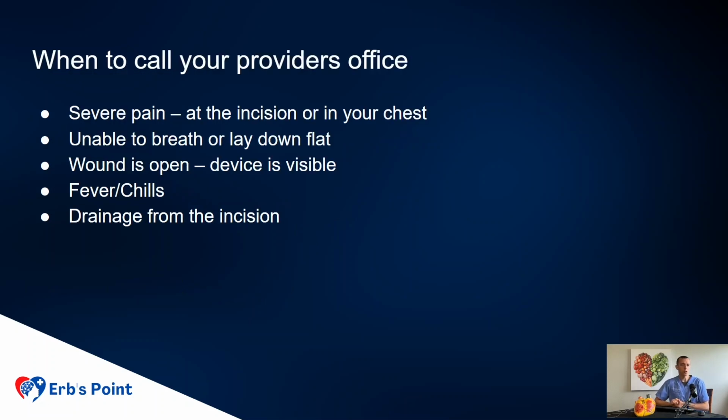Okay, so those were common expectations. What do you do if you're worried or if there's a huge problem? If you're having severe pain, if that wound is so painful you can hardly stand it, moving your arm hurts, if you're getting pain like a pressure down here, if you're having trouble breathing, if you can't lie down, those are concerning signs. We should not have that happen. You should not have that happen.